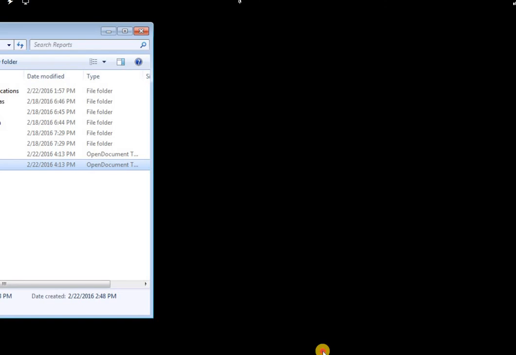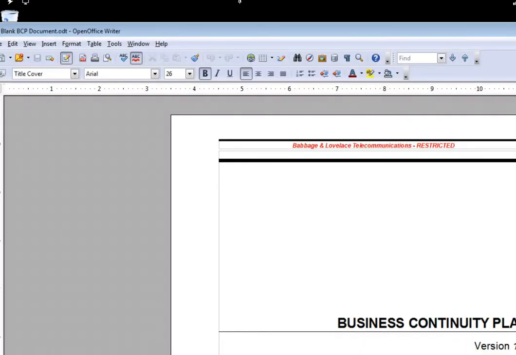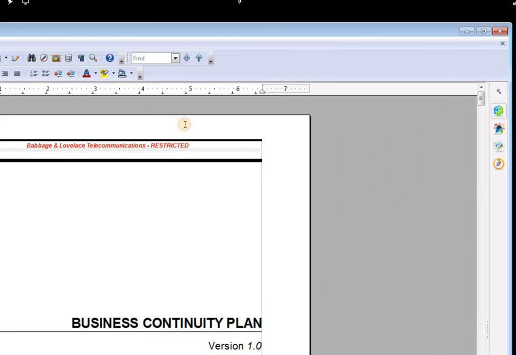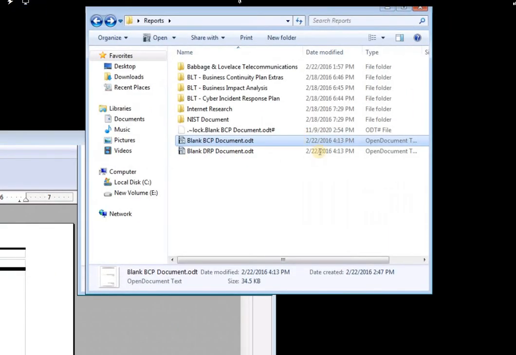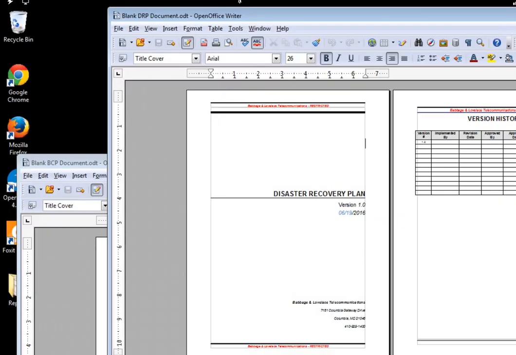Okay, so now you can check the quality. The next step is a quality check of both of your documents. You have to open the BCP as well as the DRP. It's easy for you to compare both documents when you open the two documents you created side by side. Run through the various sections and see if there are any areas that might need more information or explanation.